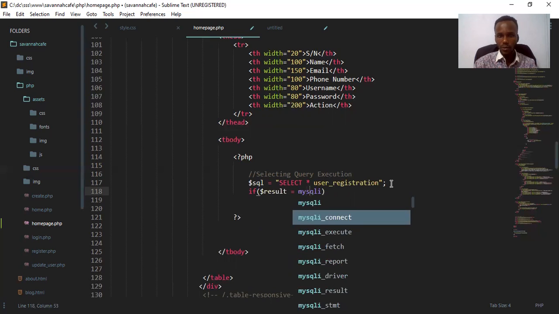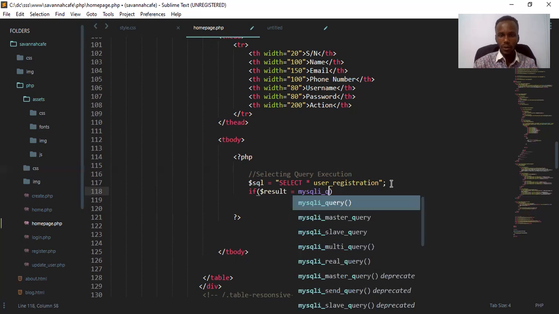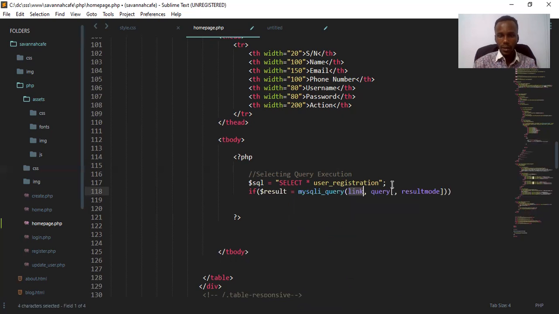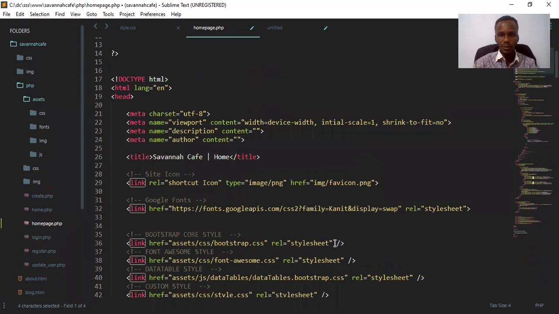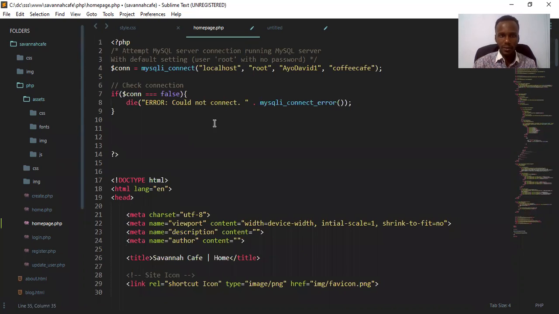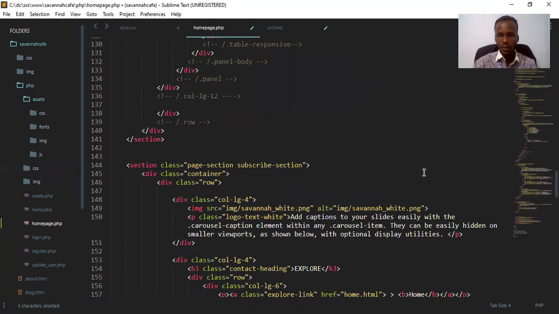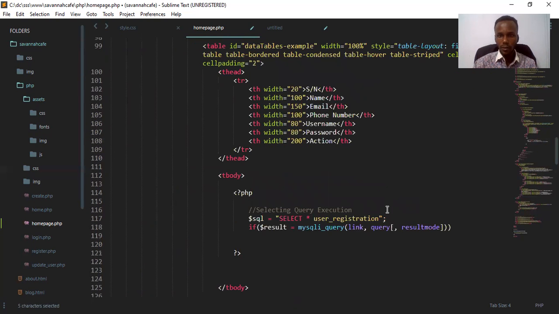My SQLi query, that's what I want to use. My SQLi query, then we need to pass in our connection. Where is the connection? We need to pass this connection here. This is where we declared it, okay? If my SQLi con, let's remove this one.